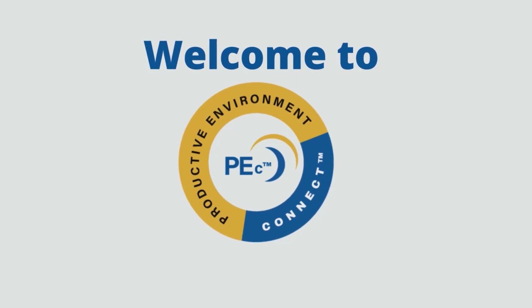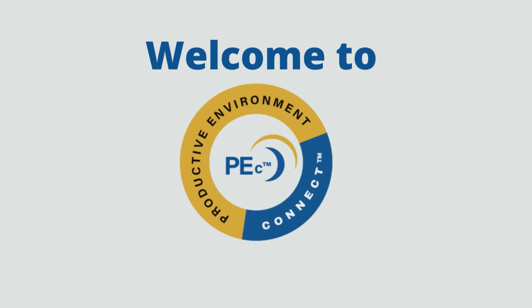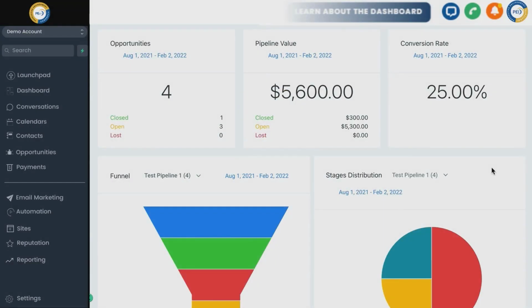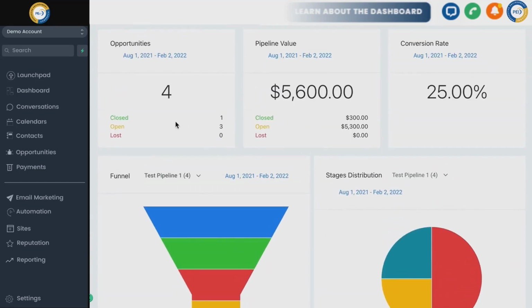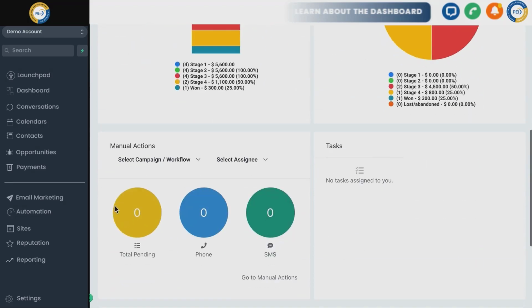In this video, we will be showing you a general overview of the different tools and features you will get access to through our service. We hope this quick tour will give you an idea of all the value and endless possibilities that are made available to you. The dashboard displays important metrics and visual representations of information such as the pipeline value and the number of opportunities in the pipeline.